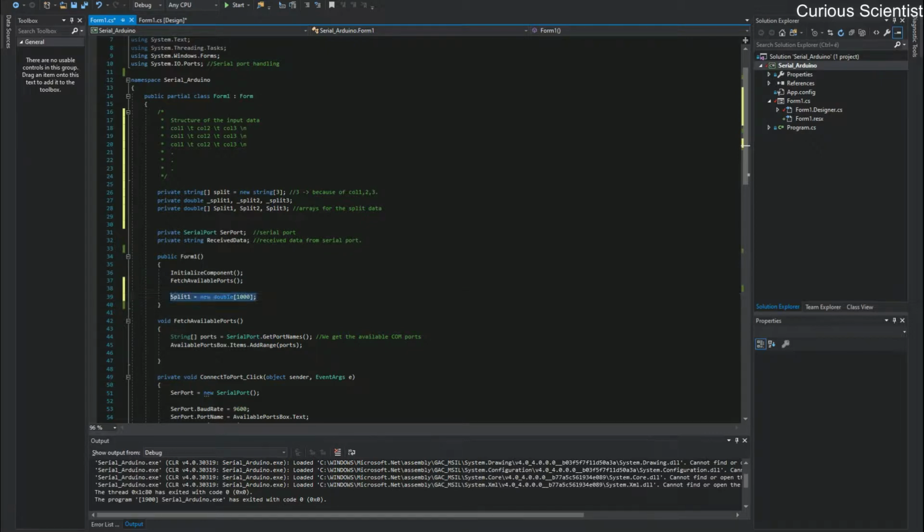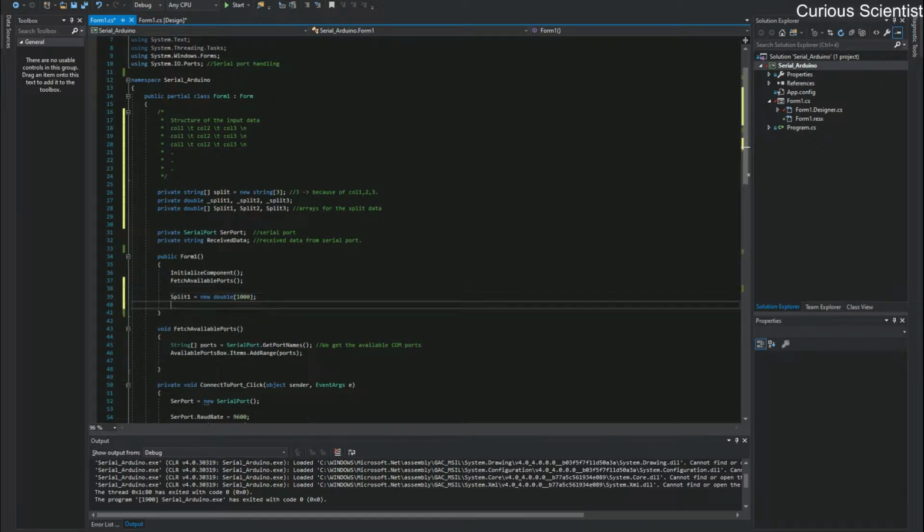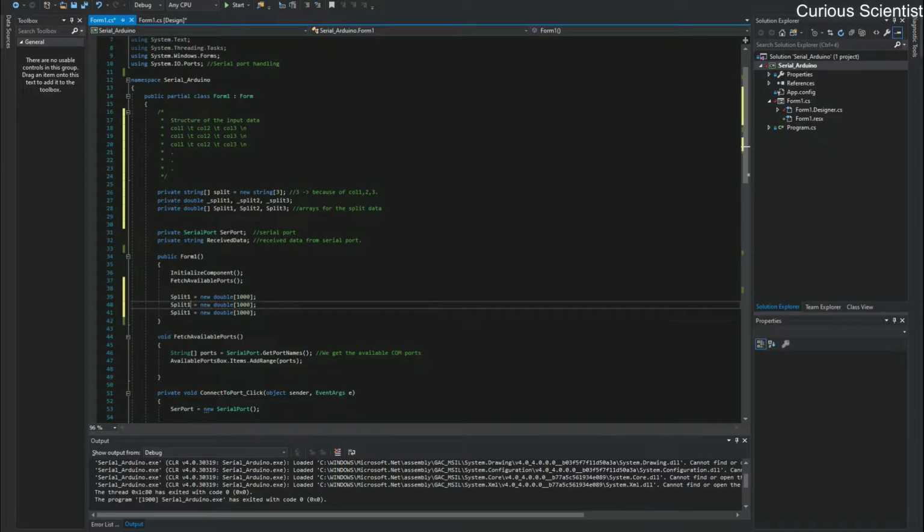And of course you can say that, okay, how should we know this amount? Like, how do we know that we should write 1,000 there and not 5 or not 5,000 or 1 million. So how do we know the amount of data that we will put in our arrays? We don't know, but we can estimate it if we know our measurement setup.